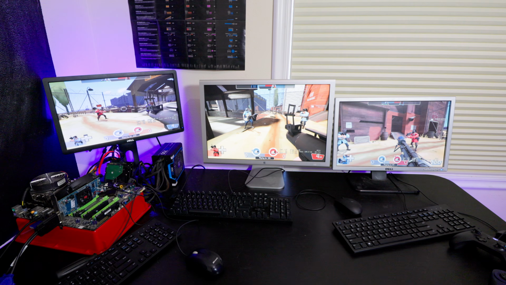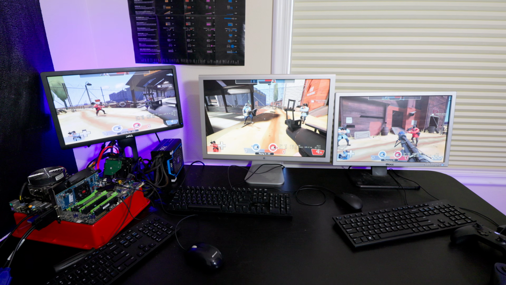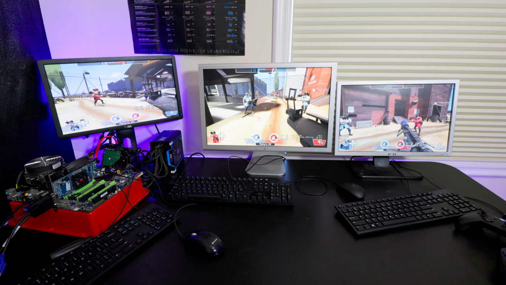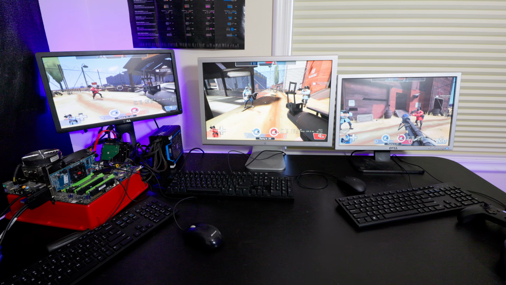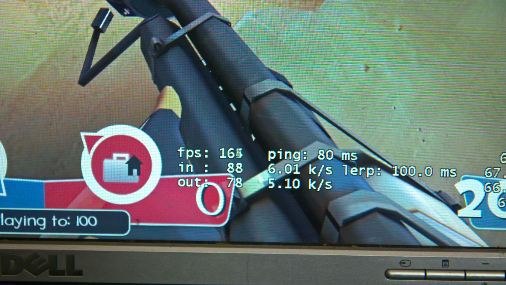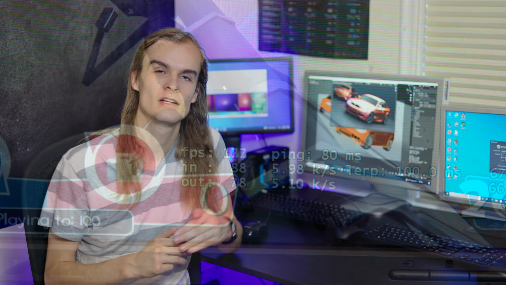I ran a few games across all the monitors to see how it works, and from my experience, lightweight and more esportsy titles like Team Fortress 2 or League of Legends would run fine on all of them, even on a GTX or RX 480 that I had. I think the only thing is you don't want to push it too hard, so if your graphics card's only getting 60 FPS with one user, having two, expect around 30 and it won't be great. So you're going to either have to significantly lower settings or find a lighter game to run when you have multiple users using it at the same time.